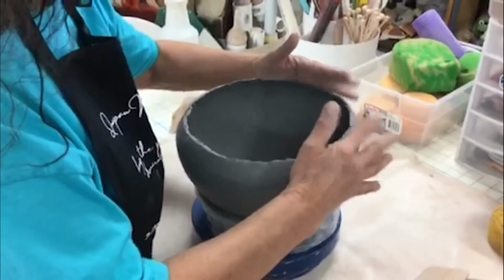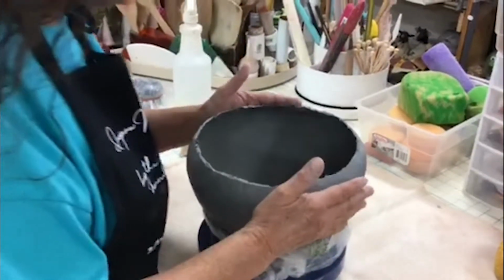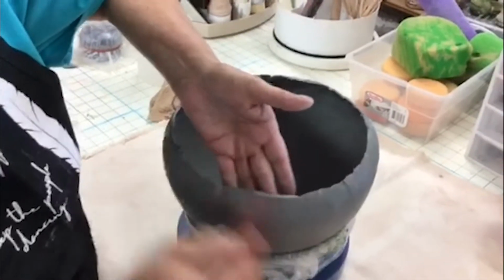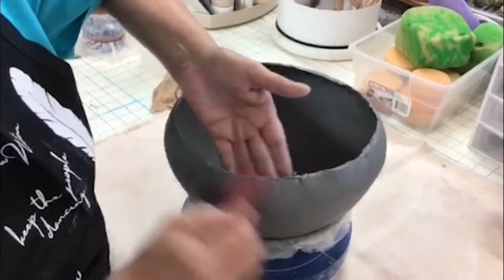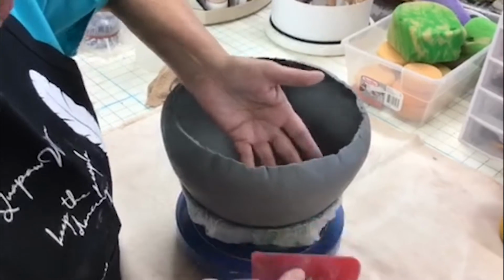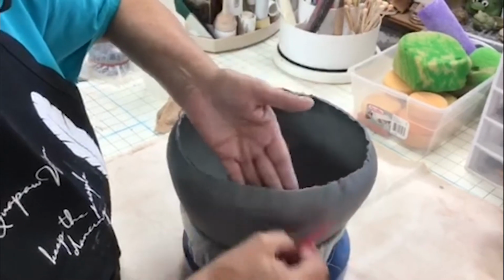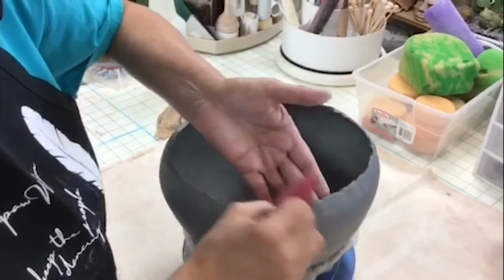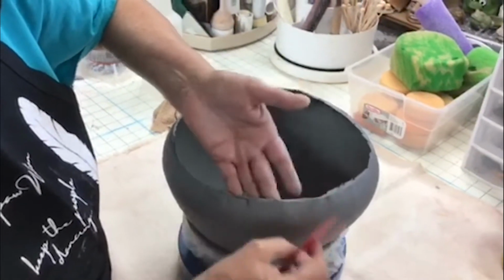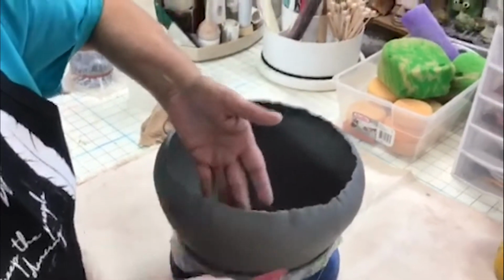It's better. So now what I want to do is curve in the edges just a little bit more, and I can do that 2 or 3 different ways. One of them is that we could just take a scraper and lightly scrape and bend in. And of course, you always want to support the back side of your clay because it is wet. All right, so we just want to go around. I've got a lot to take out as far as wrinkles and stuff, but I'm not really concerned about that right now. I'll work on it more after I put another rope on it.